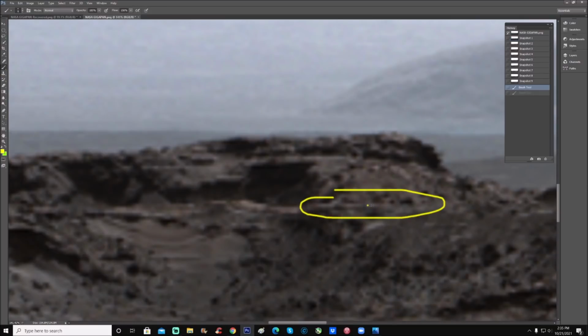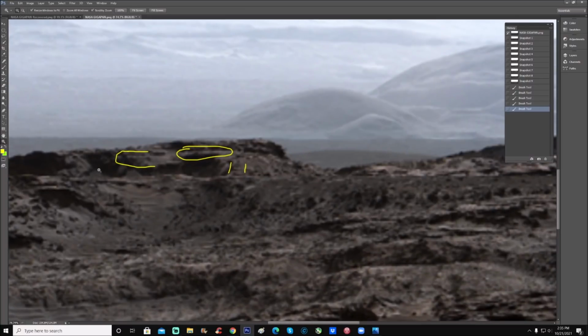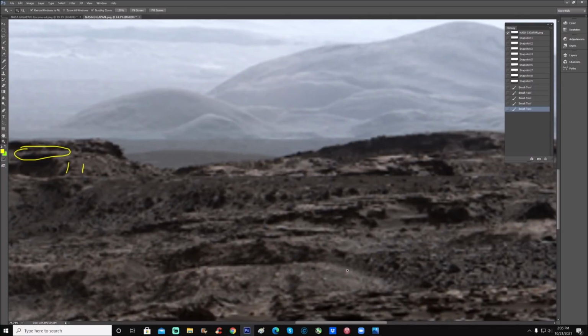You can see what looks like rectangular sections. Okay? But they have a separation between them. Right there. Take this away. See them? Right there and right there. Notice the whiter areas up here. Folks, they blended this in so well, it almost looks like nothing more than just artifacts and rocks.